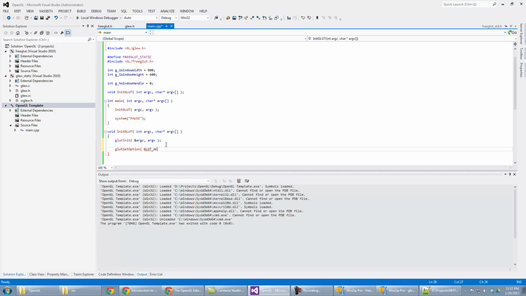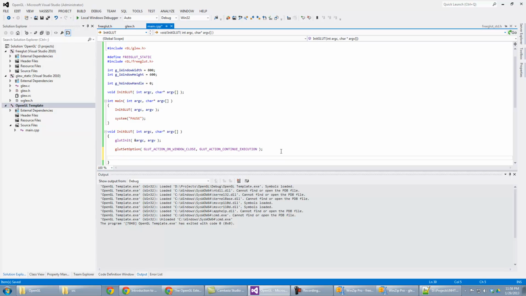So we'll call action on window close, and we want to specify the GLUT action continue execution, which basically says that after you start the GLUT main loop, I want you to come back to the main function, which we'll do in a second here. But let's finish that.